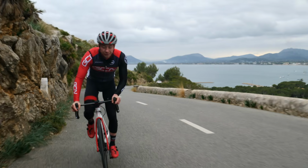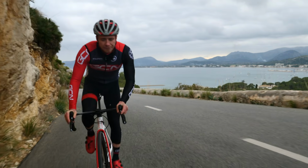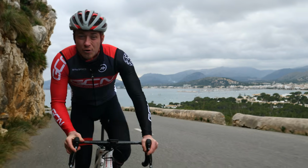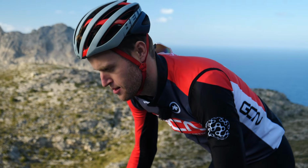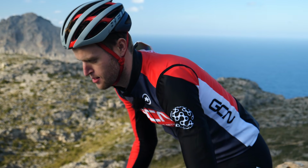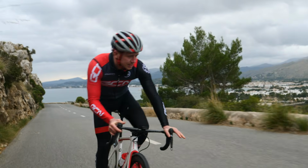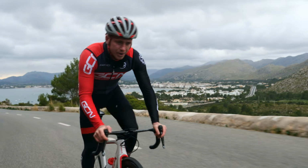It's really beneficial to feel comfortable with mixing up your climbing styles. This will help you avoid getting stiff in specific positions. A good thing to try is to get out of the saddle for around 5 minutes in one go. Now this is surprisingly difficult, but it will really help you get used to being out of the saddle. Once you've done 5 minutes, you can then lead up to 10 minutes out of the saddle. This will help you get used to being out of the saddle, but also it will help you get to know the different muscles that are employed.